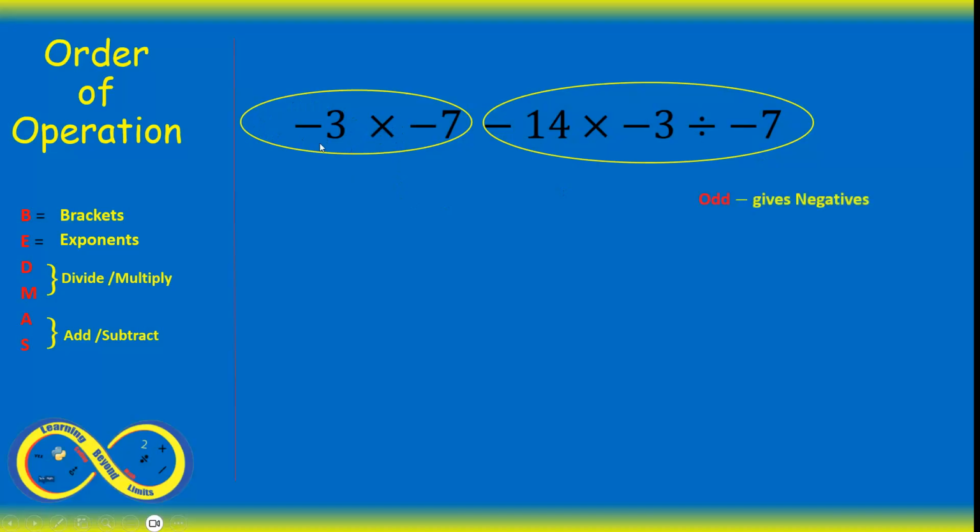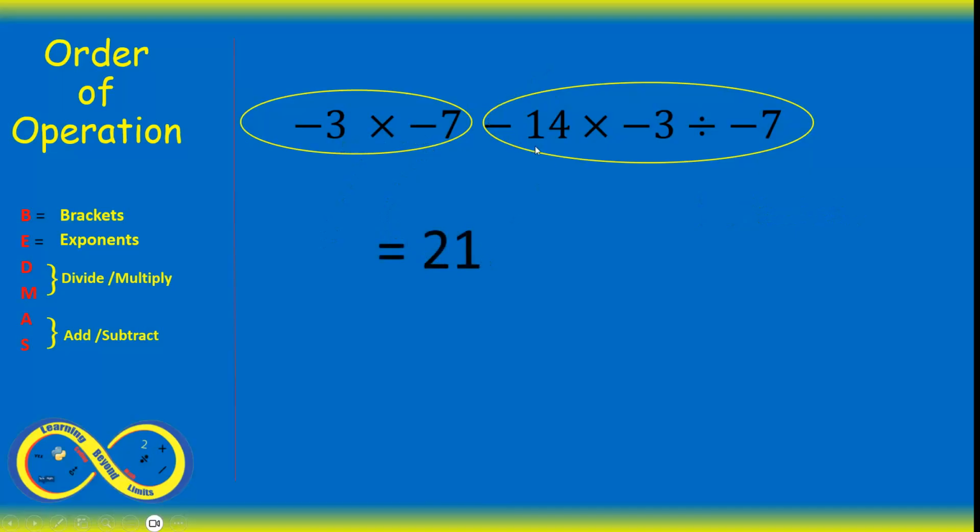When we're solving each bubble, we want to look closely at the negative signs. We're going to count our negatives. If we have an odd number of negatives, our answer will be negative. If we have an even number of negatives, our answer will be positive. In this case, we have 1, 2, an even number of negatives, so our answer will be positive. We can just go ahead then and multiply 3 by 7 and we'll get 21.